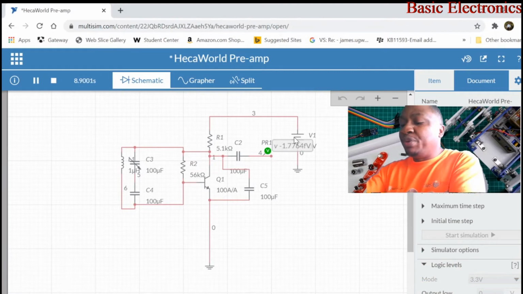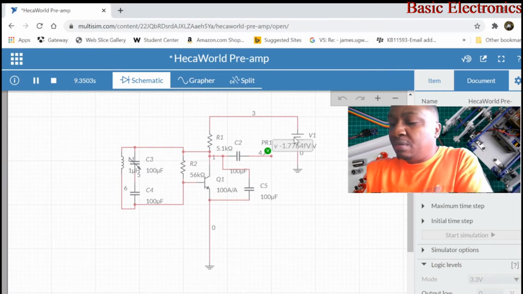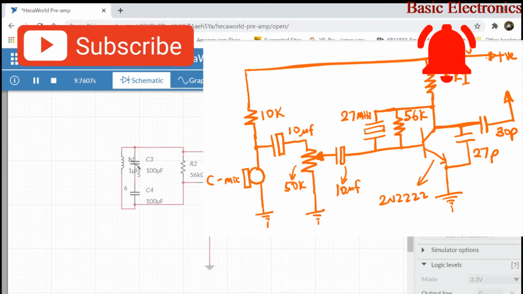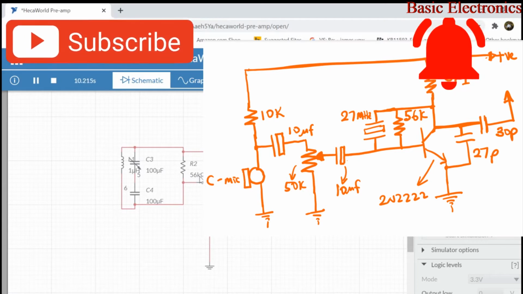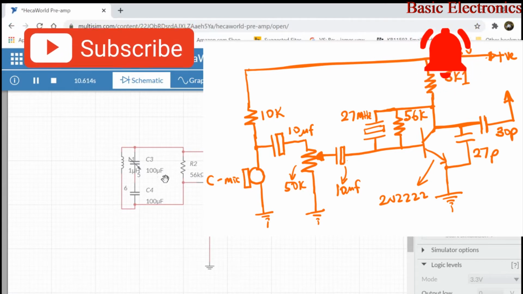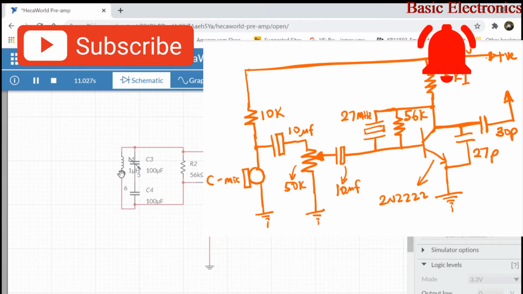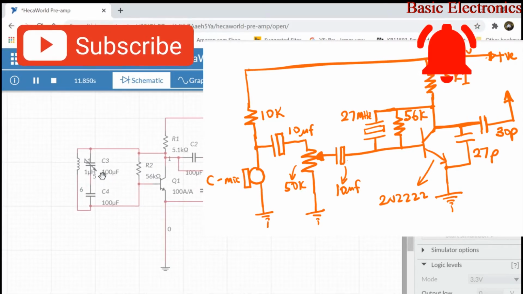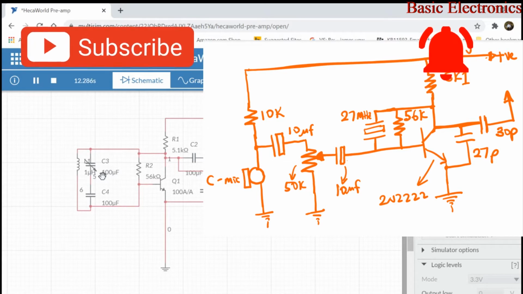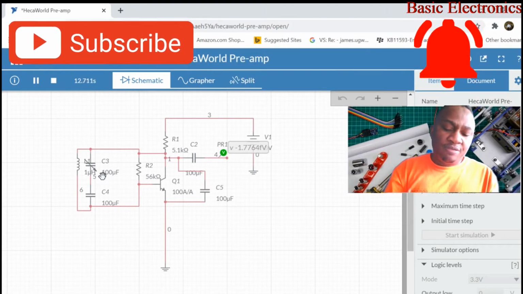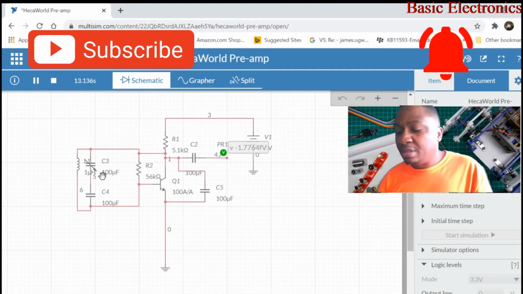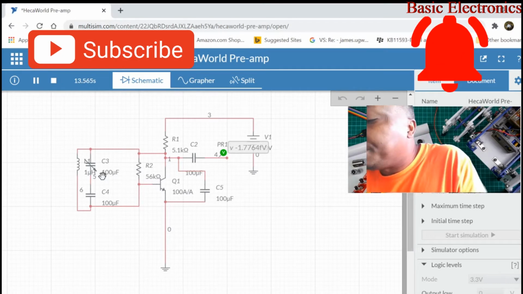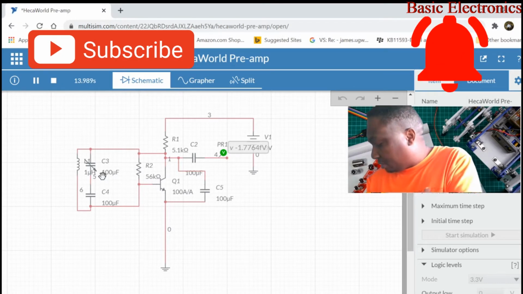So we have the preamplifier. What I'm going to do is to connect the frequency determining network across the base collector resistor. In this case, we're going to use a crystal. We have 27 megahertz crystals, so we're just going to pick one of them in this simulation.